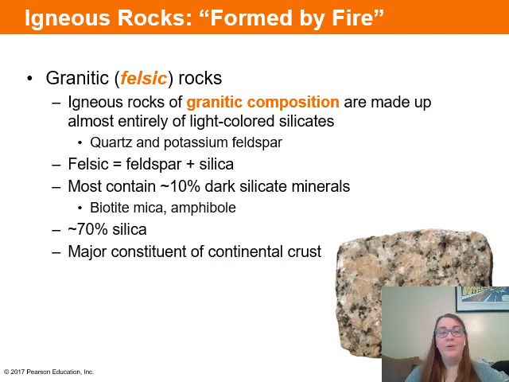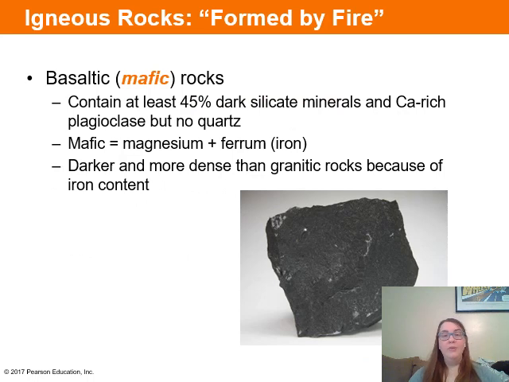So these felsic rocks are unique because they are predominantly silica, or half of those necessary elements to form silicate minerals. So with these felsic rocks, we're going to see that they make up the majority of our continental crust. So it doesn't matter what continent you're on, if you were to dig deep enough down into our crust, you would find that almost all of the rocks present under our continents are felsic. And we're going to see that this is going to be very different from our oceanic crust underneath our oceans. And those are generally going to be our basaltic or our mafic rocks.